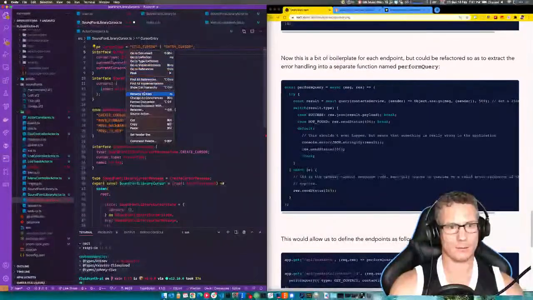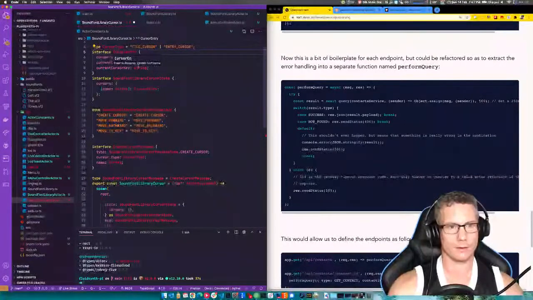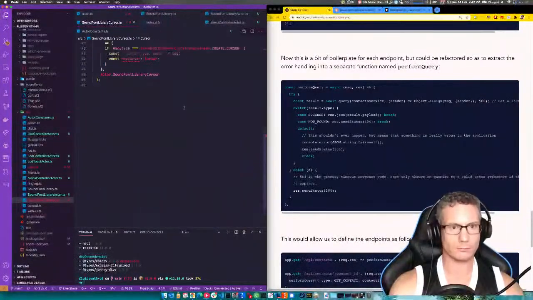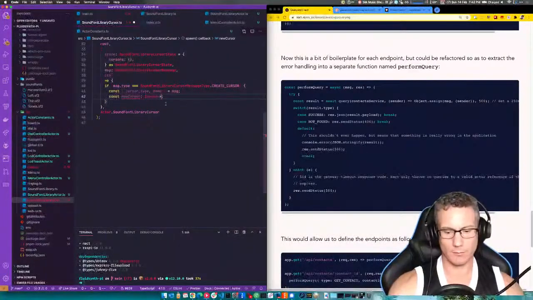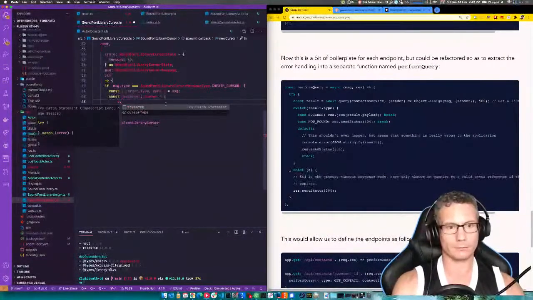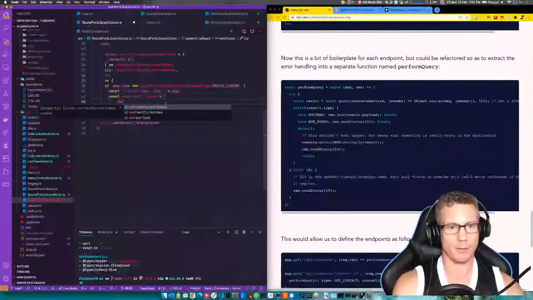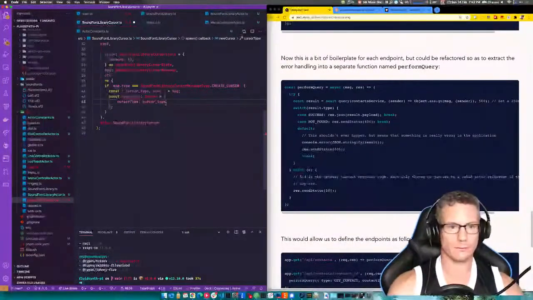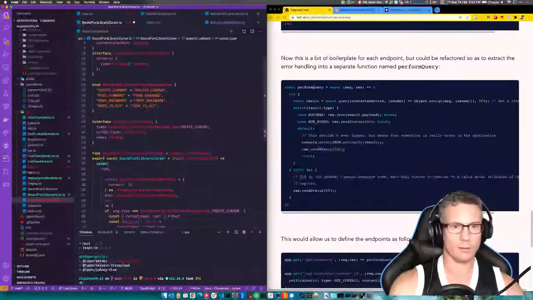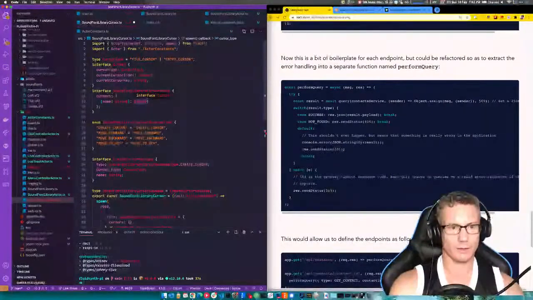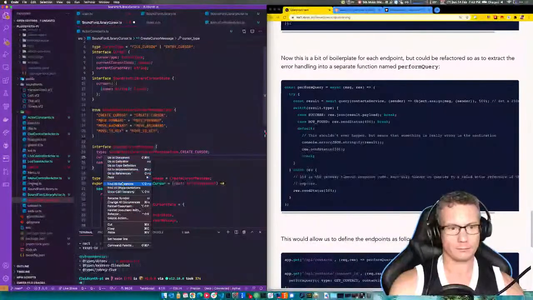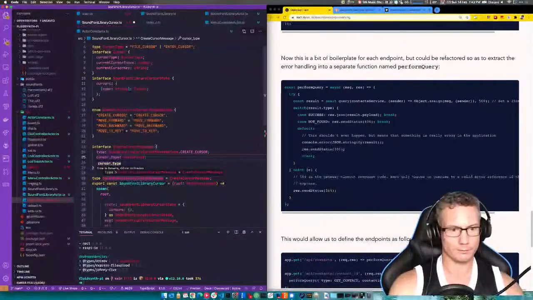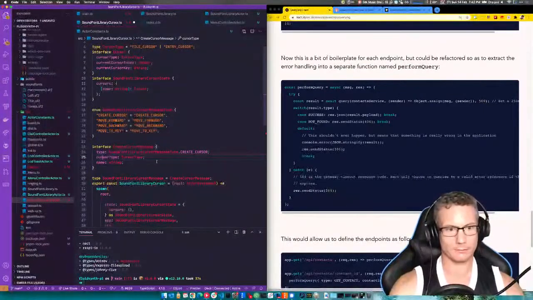So rename this here to cursor. Cursor type. Okay, why did I make that underscore then? Get rid of the underscore. Rename the symbol. Like that.